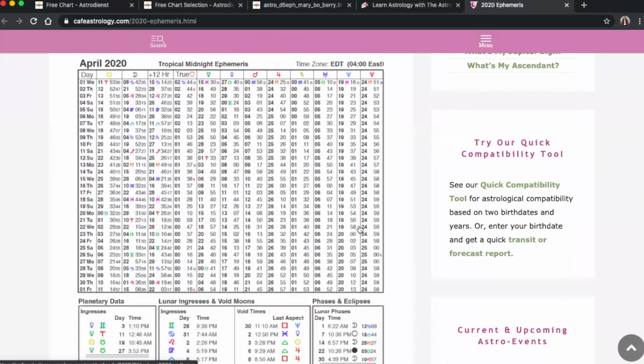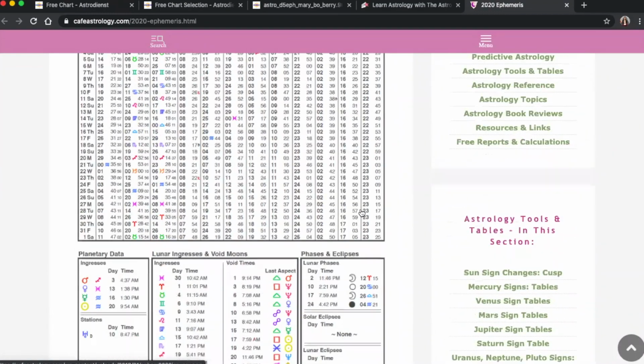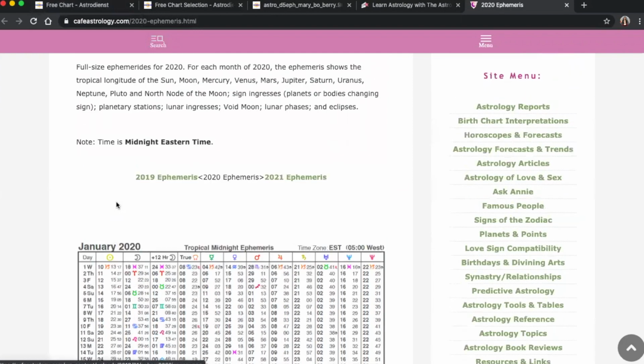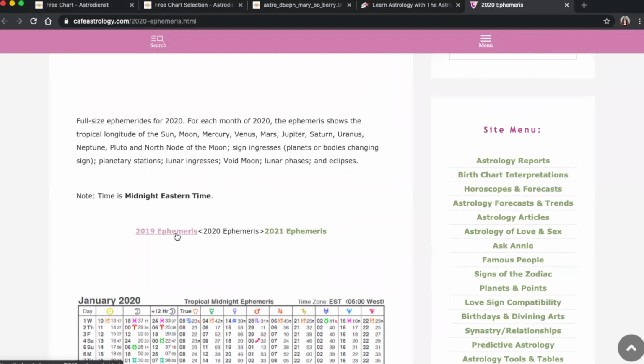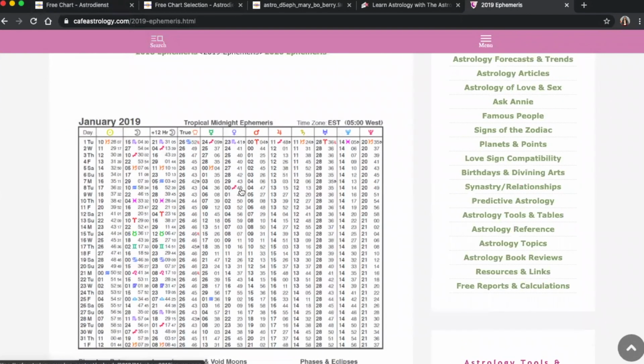But yeah, feel free to look this way, especially if you feel kind of antsy and uncomfortable with the idea of putting your information into a calculator on some site that you don't really know that well. Then please be my guest. It may take a little bit longer, but look up the ephemeris for the year that you were born, and then you'll be able to get all of that information as well.